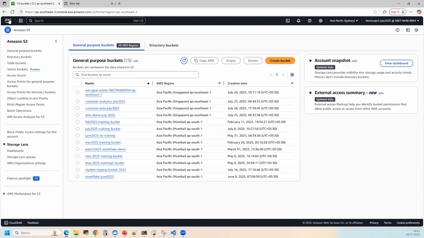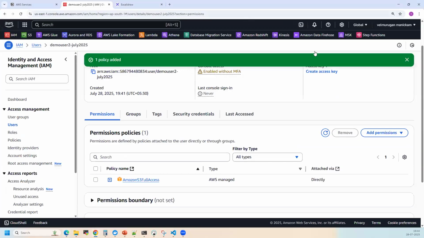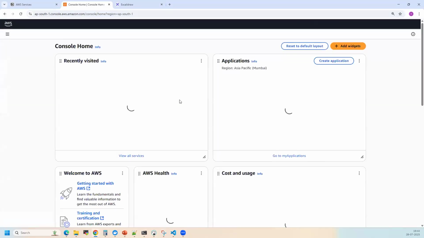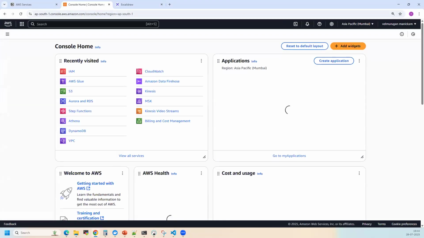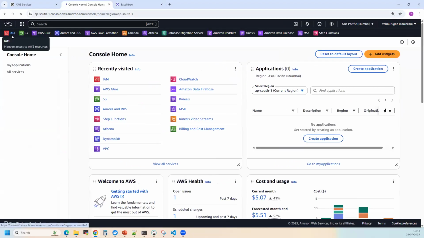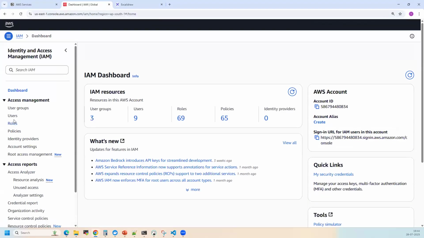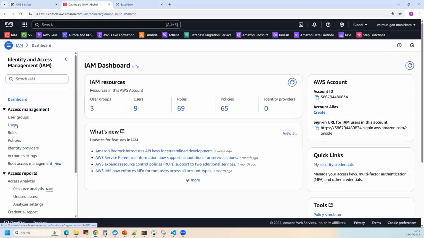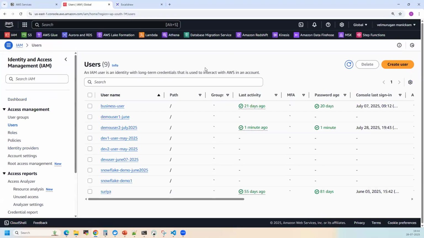Okay, so this is how it works. Your account is an admin account. The account which you normally create with your email ID is an admin account. So you have access to all the services. You can create permissions, you can create users, you can create roles. But when you create a new user, that user will not have any permissions. Okay, so you have to define the permission. You have to give the privilege for that user to access the services.